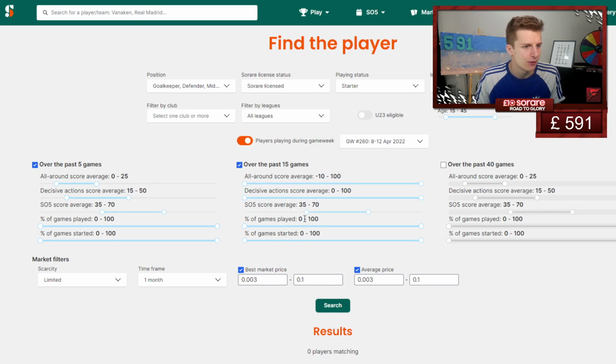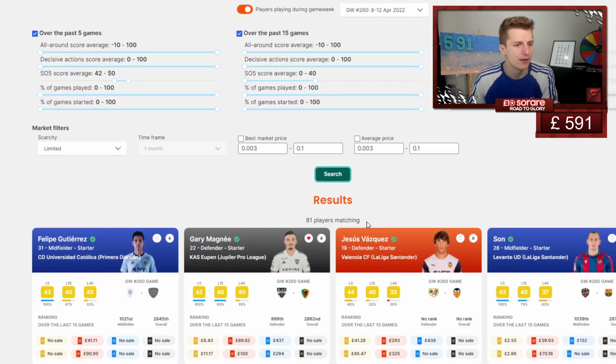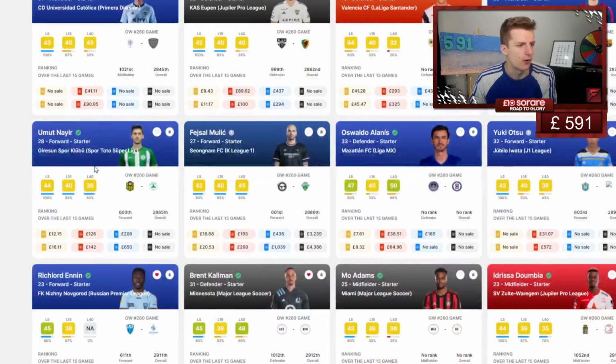Maximum there. Your SO5, you want to set to, I'd say, a maximum of 40, no higher. And then what you want to do with the L5 is set the SO5 score to about minimum 42. And the maximum you're going to set this to is, I'd say, 50. Now, you're going to search, and you're going to find there's going to be quite a fair few cheap players popping up. 81 players. Ideally we're looking for stuff under a fiver, just so it's kind of risk-free.